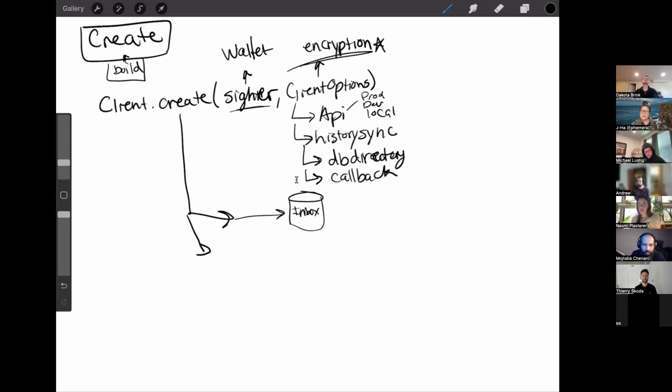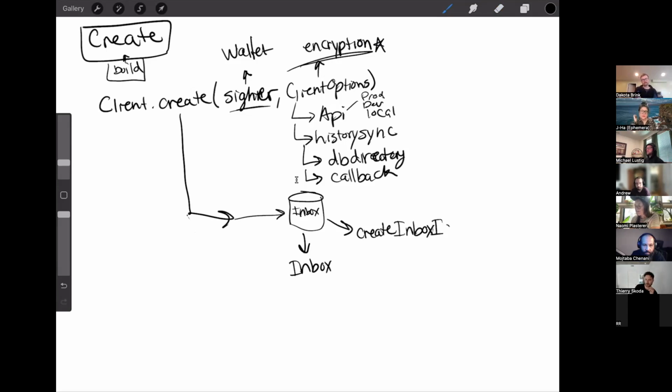If there's an inbox ID already associated with that address, then let's use that inbox ID. The other flow is that it does that no matter what. So it says use this inbox ID because I found it. If it doesn't find an inbox ID, then it says create a new inbox ID for this address.